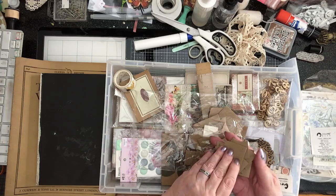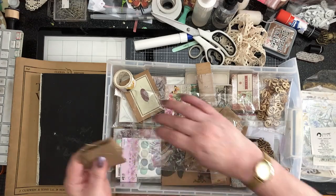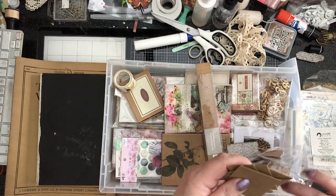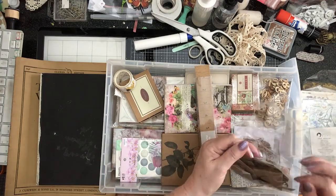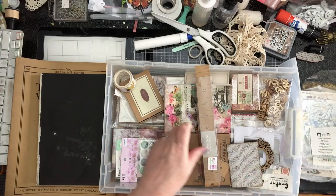All different shapes and everything. Larger. So, yeah, they are very, very useful. I'm very grateful to her. So, yeah, I'm sure we can use those up.